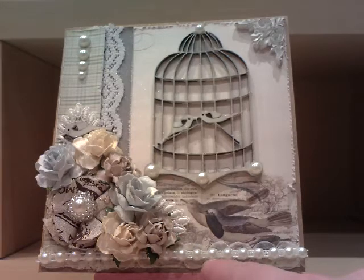I think it probably came as a rack from somebody, and it will either be from Susan or Carol, but I can't actually remember. What I'm going to start doing is writing on the packaging, so I know when I do videos where the racks come from, so I can always thank whoever was kind enough to give it to me. And then on top of that I've stuck some flat back pearl.